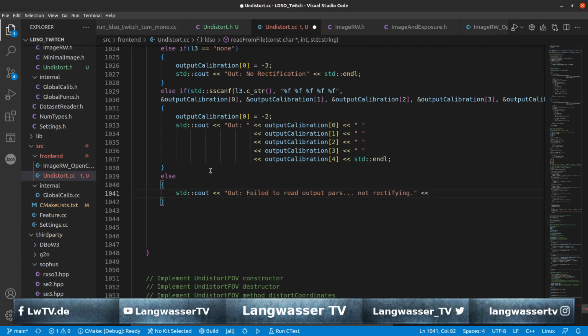And we add a standard end line. And we need to close the in file and return.